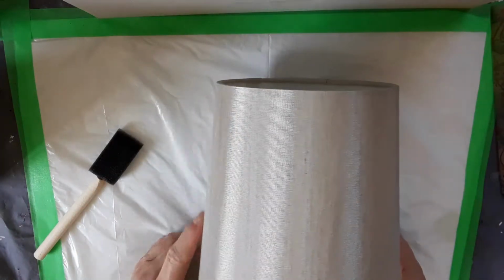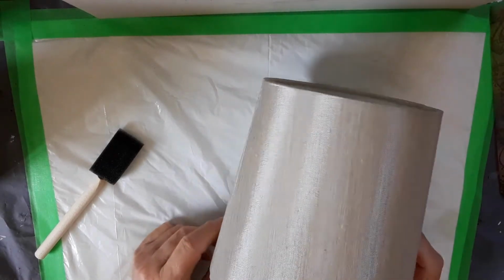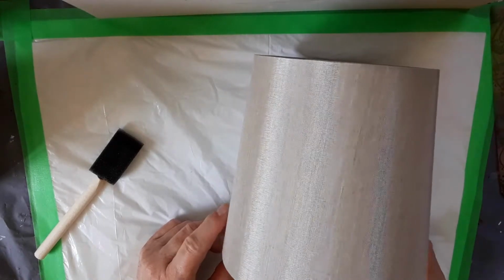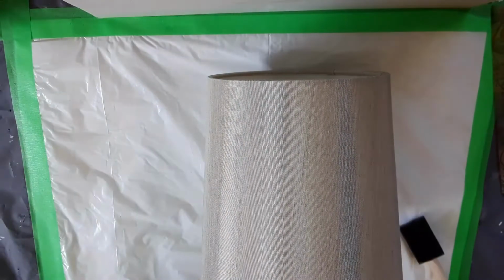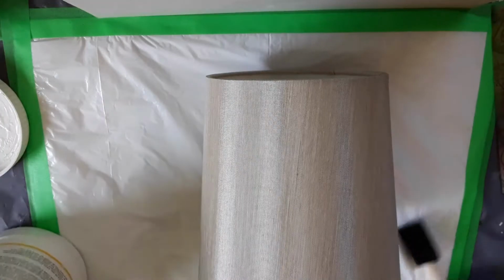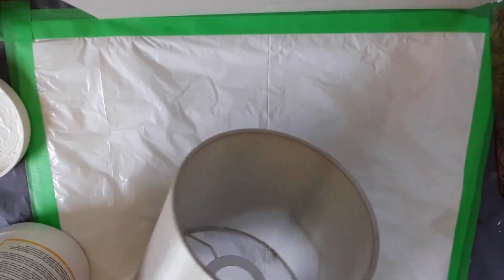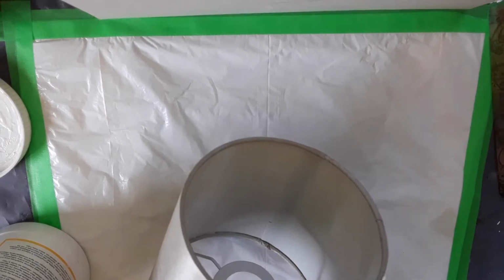I thought today we would turn this ordinary, plain, rather boring lampshade into a little work of art. So what I'm going to do is cover this with gesso, simply because we want the white background in order to accommodate our tracing paper images.